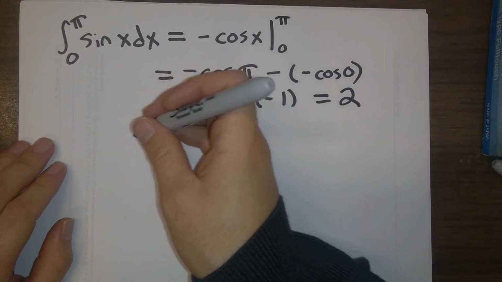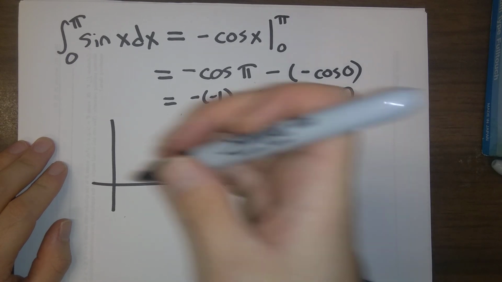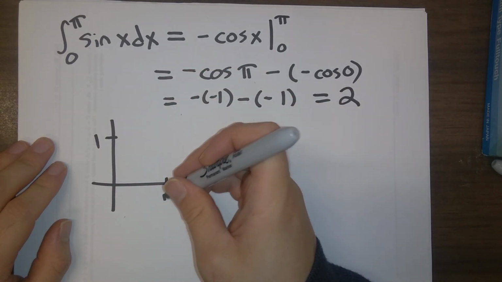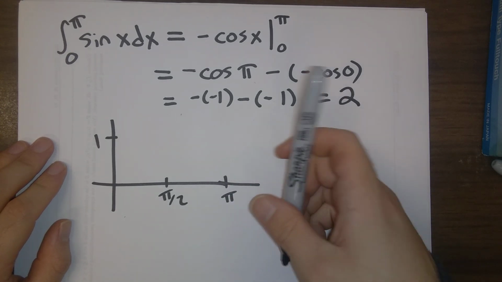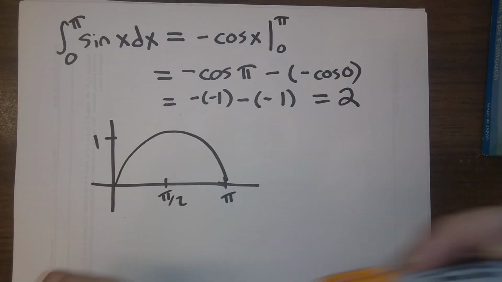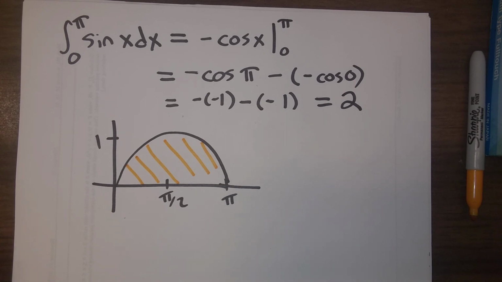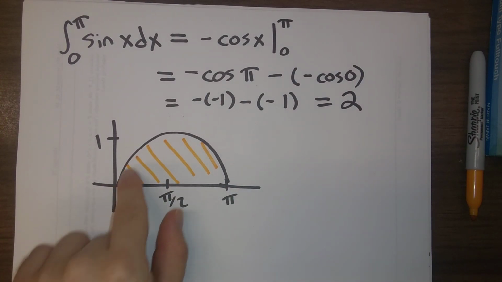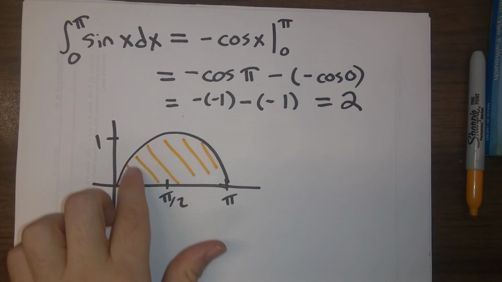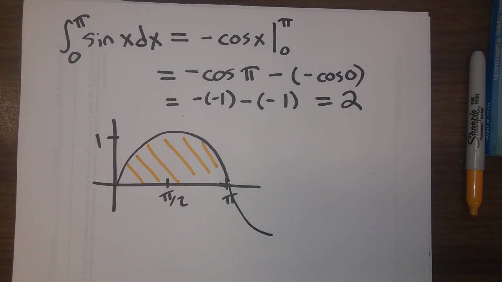So let's just take a moment here to appreciate something that, if you've never thought of it before, I think is kind of interesting. So we know that here's what our graph of sine of x looks like. So the definite integral between 0 and pi of sine x dx is exactly this region under this sine curve. It looks kind of like a semicircle. Don't be fooled. It's not a semicircle. It's a region under a sine curve. The sine is going to keep going like that.